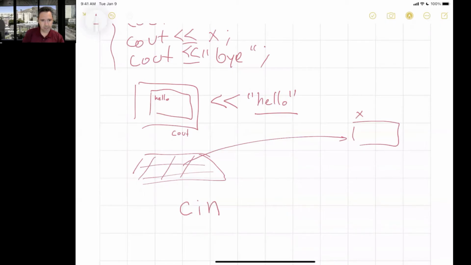You say the keyword, and you want to read something from the keyboard, and where do you want to put that? In a variable, like in a variable X. This is the equivalent to your scanf, an instruction that is going to read something from the keyboard and move that something to a variable. By the way, you do not need the ampersand. You need the name of the variable. The information is going to go to the variable. The system is going to take care of getting the address or whatever. See out, see in. Done.